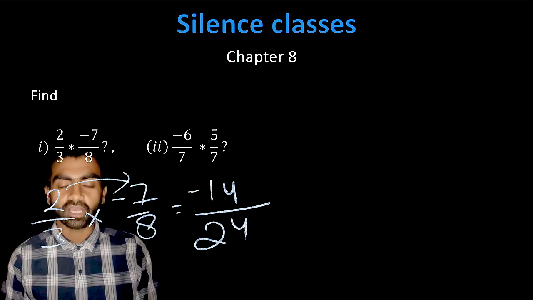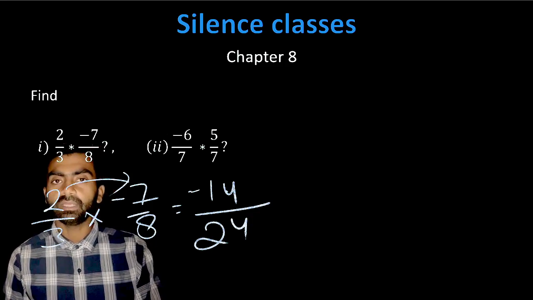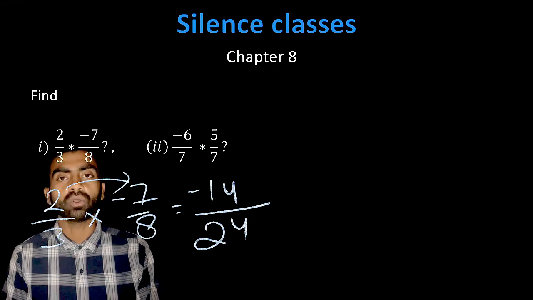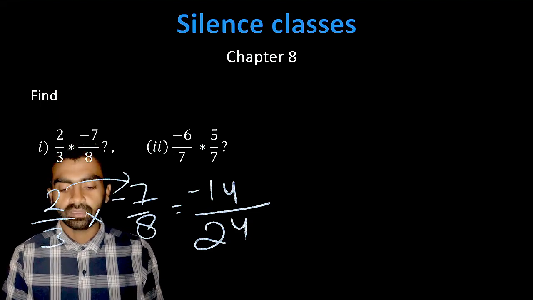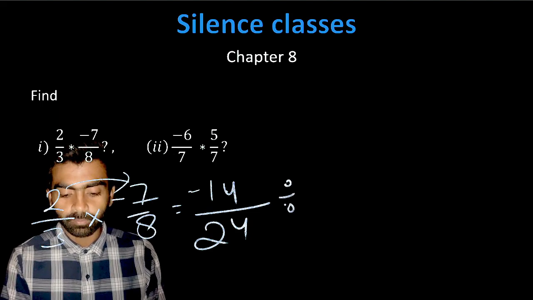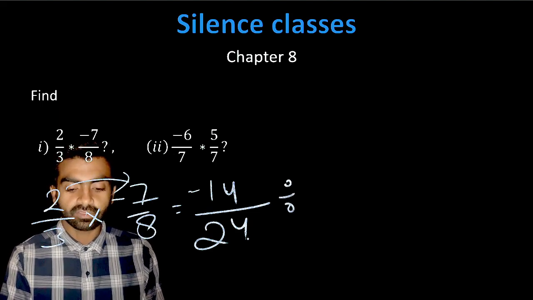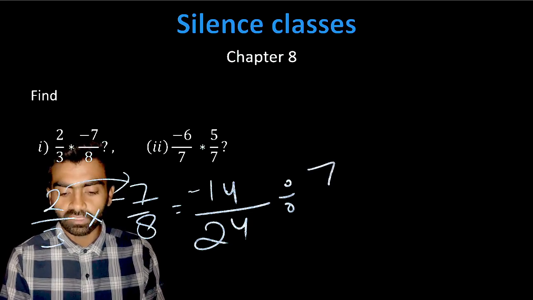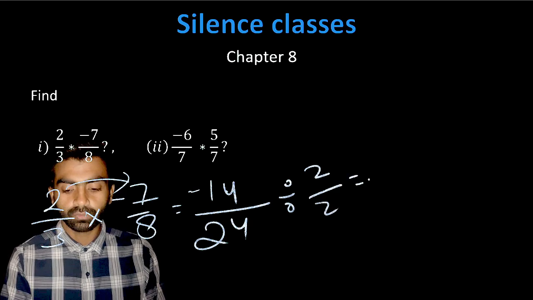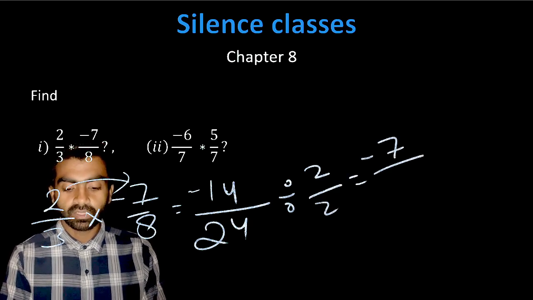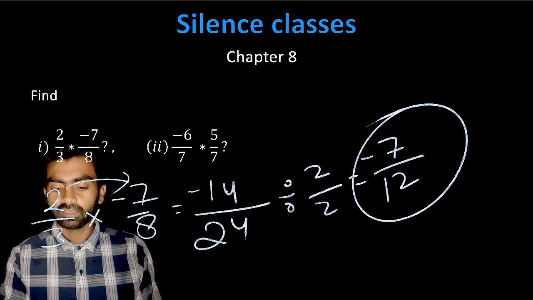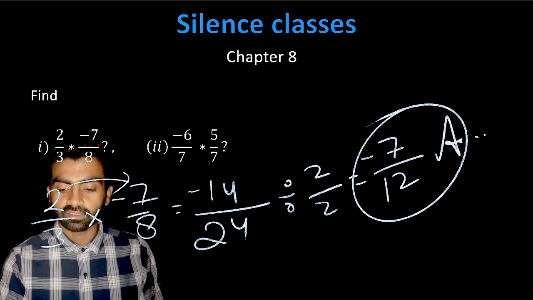Now you guys can check it out. We can divide these rational numbers further. They are not in the standard form, so let's do it. We can divide by 2, because the last digits of the numbers are even, so we can divide easily by 2. 2 7s are 14 divided by 2, minus 7, and 2 1s are 2, 2 2s are 4, and minus 7 upon 12 is in the standard form. And this is the answer.